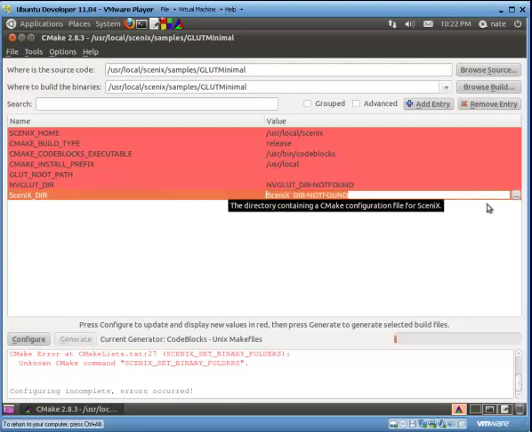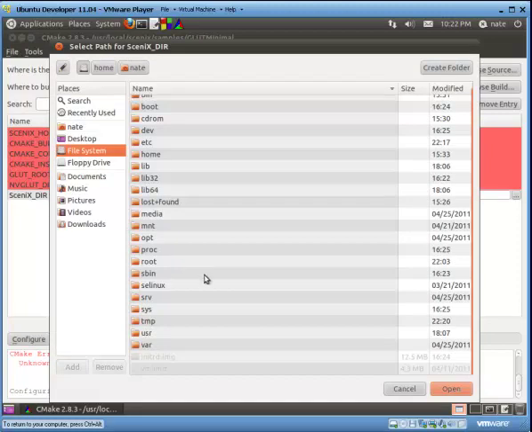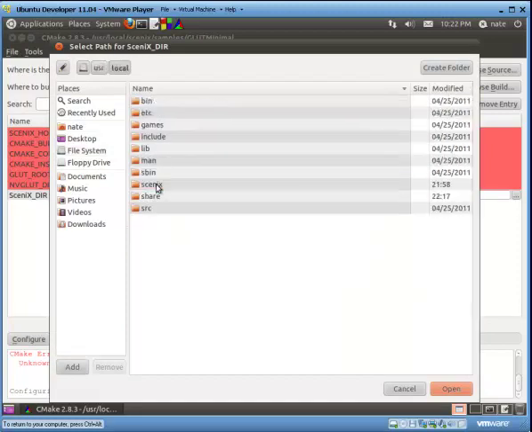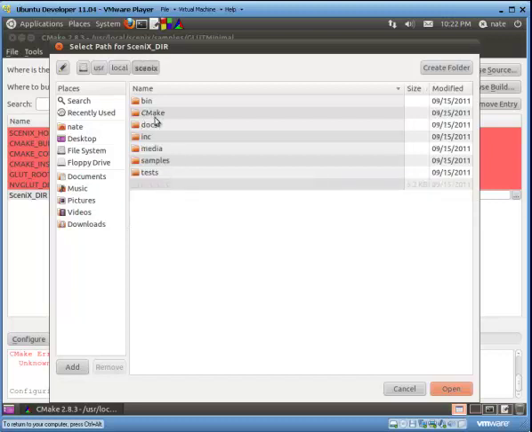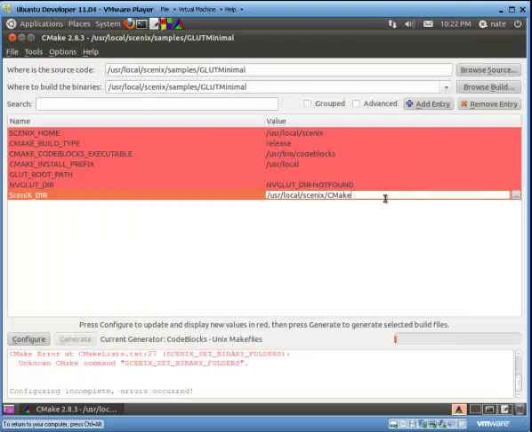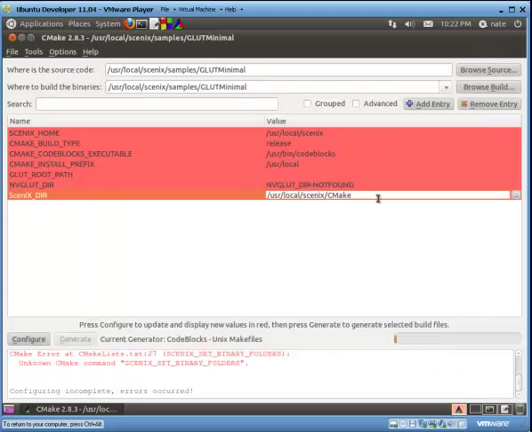But basically, where we're going to find this at, well, same place for both of them actually. So once I grab one, I'm just going to paste it in the other. So user, local, Scenix, CMake, that one right there. And I'll preview it to you real quick, sorry. This would be find Scenix.cmake. They're grayed out. That's the file it's looking for.